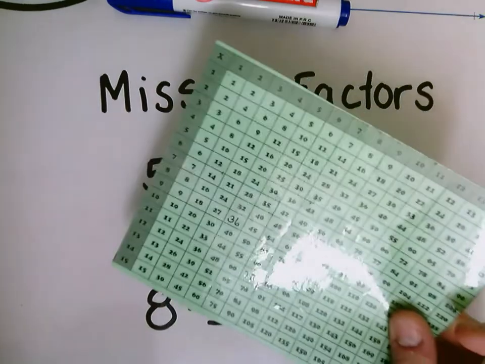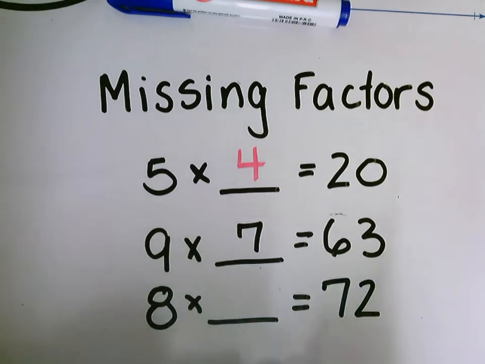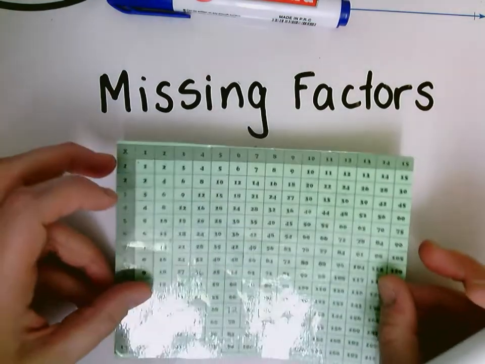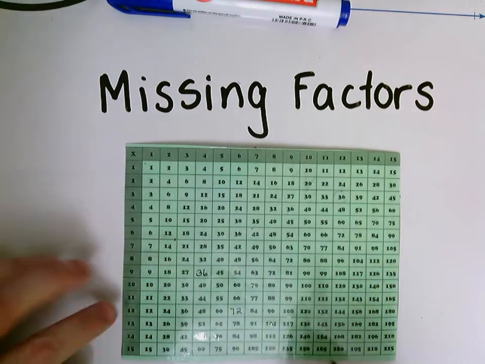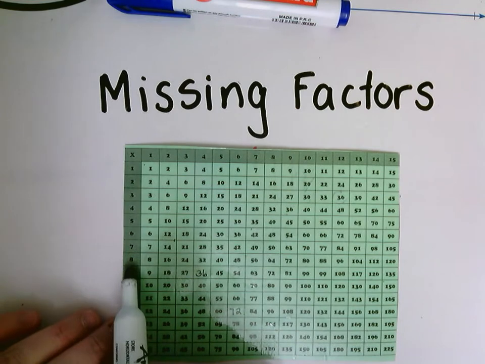Well, I can use my multiplication chart to help me with this problem. If I'm not sure about one I haven't memorized yet, I could count by eights until I got to 72, or I could use my multiplication chart. So this is what I would do: I would go to my eight row.